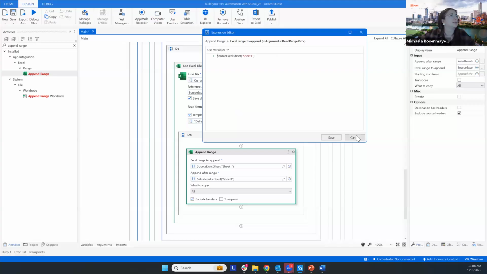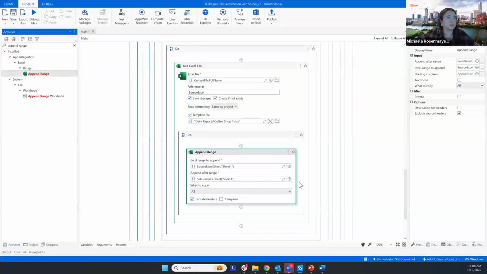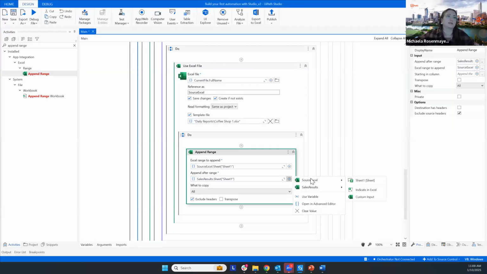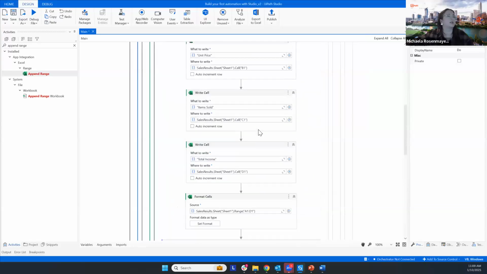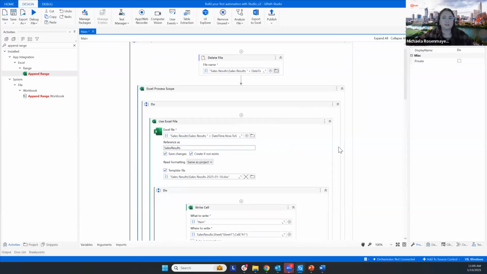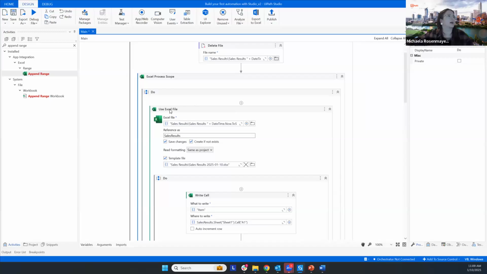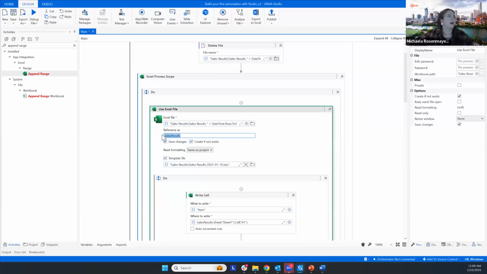So if yours doesn't show Sales Results, do you see two Excel icons showing here, Dr. Smith? Yes. So what probably happened is that maybe you did not change what it was referenced as. If you don't mind scrolling all the way up to the top for your first Use Excel File, right below Delete File, what does it say there for Reference as?